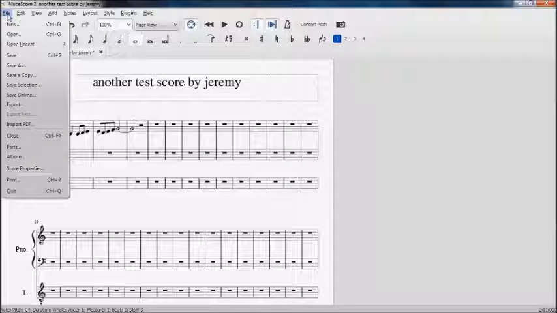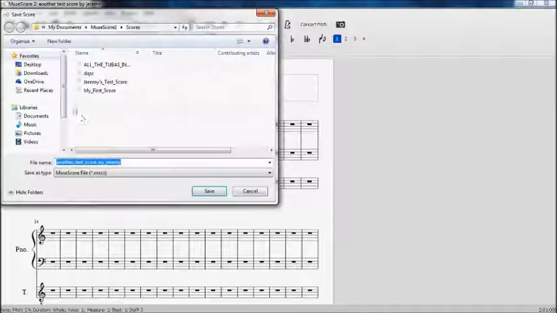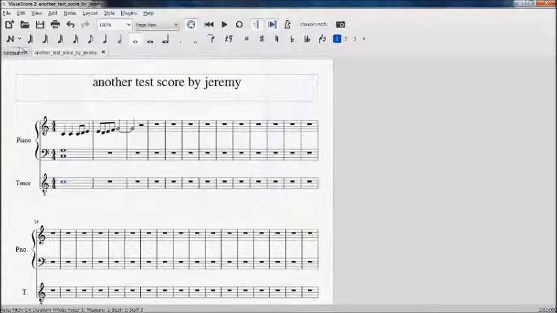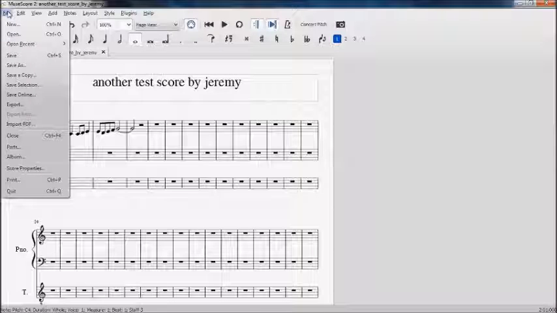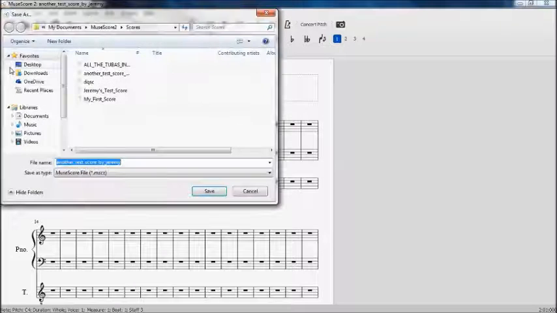But what you can do, let's say you're finished, the score, your masterpiece is complete, Fantasy on Row, Row, Row Your Boat is complete, and you want to export it. So first we're going to save it because that's important. We're just going to go file, save, just the project as a project. And let's say, you know what, I'm ready to dispense my sheet music to people.